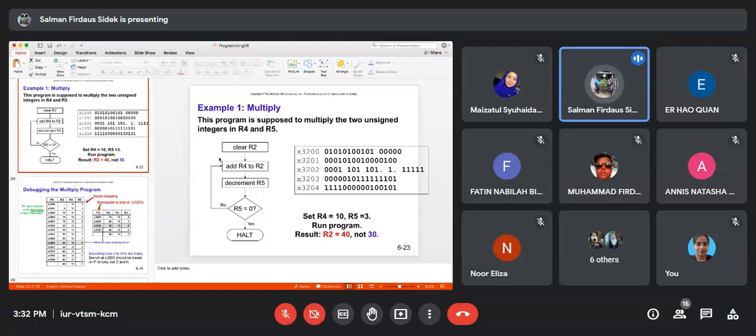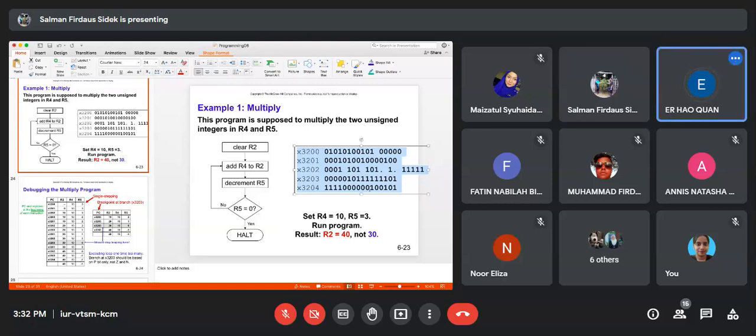Korang bayangkan korang dapat soalan macam ni. Let's say you get this kind of question. So what is the first thing that you want to do? Tadi ambil ISA table and then compare code. And then calculate the instruction, the address. No, I asked you to compare with the ISA table in order to find out what? Look at your paper now. What do you have on your paper?